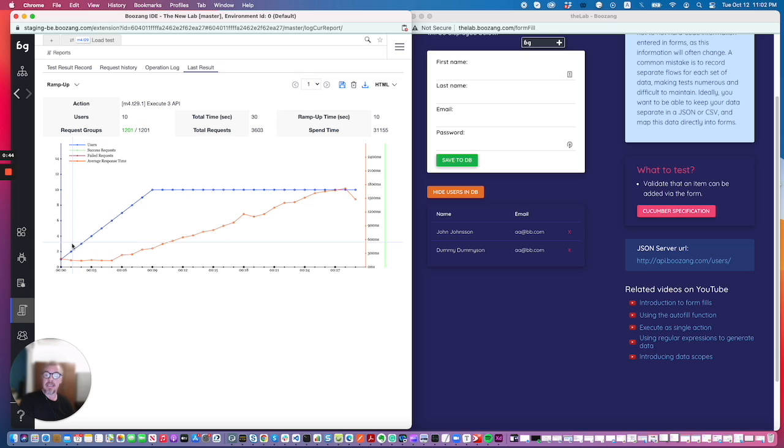As we ramp up and as the requests are hanging, the request time goes up a little bit, hitting almost around 1.5 seconds. But as you can see, it managed to process over 3,000 requests in 30 seconds. So that's about 100 requests per second, which is about what you would expect.